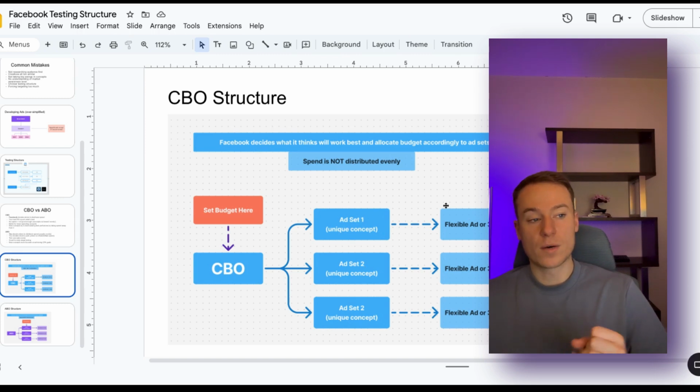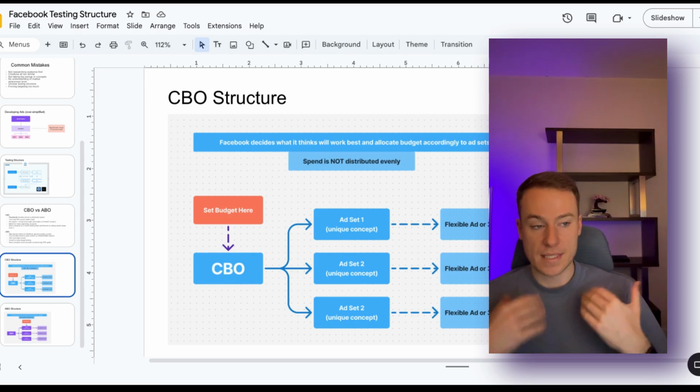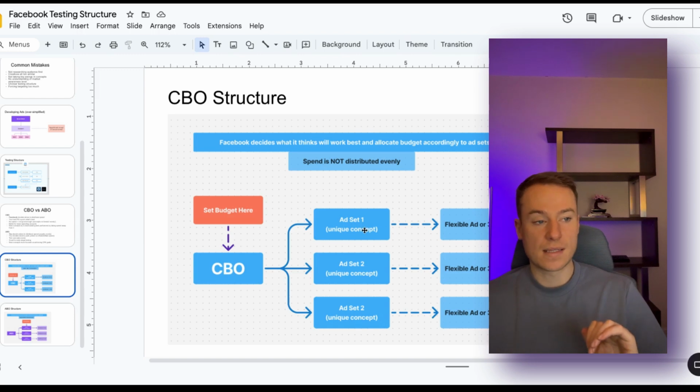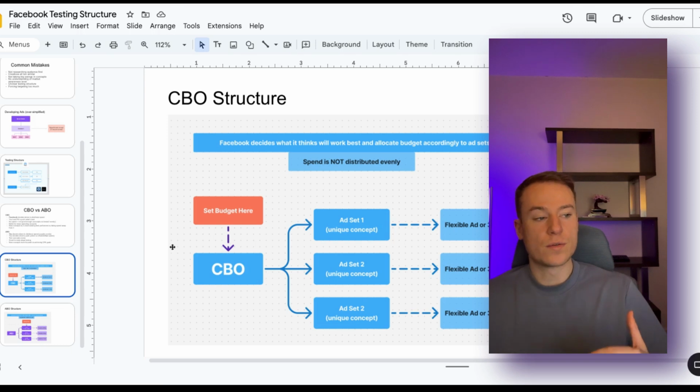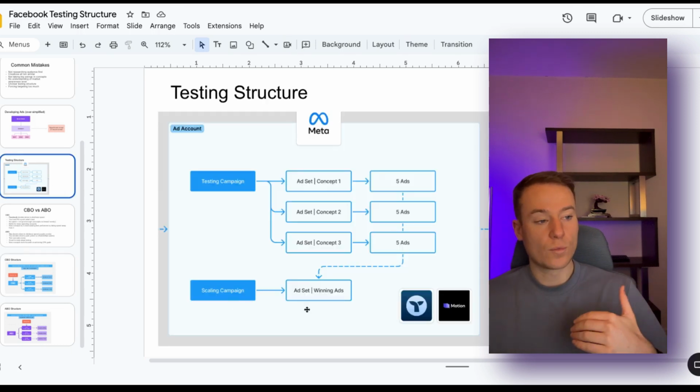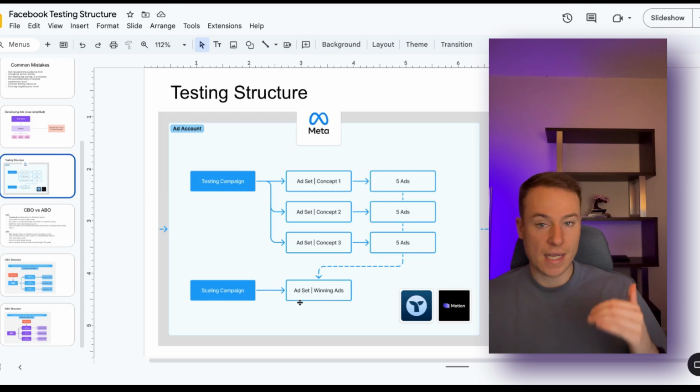And the way you set them up, you can either do it traditionally, like setting 3 or 5 ads up as individual ads, or if you're specifically just looking to test the concept, you might set them up as a flexible ad, or previously known as dynamic ads. And when you're looking to scale here, what you can do is you can either just increase the spend on the CBO to keep everything nice and consolidated, or if you wanted to leave this purely for testing, you might bring the winning ads out and put them into their own scaling campaign.